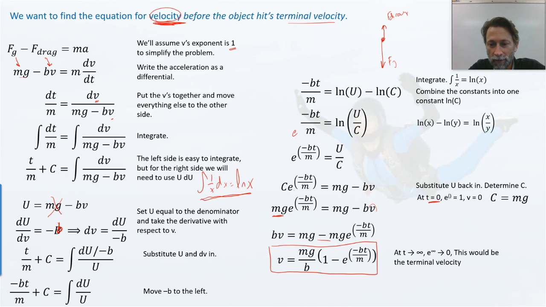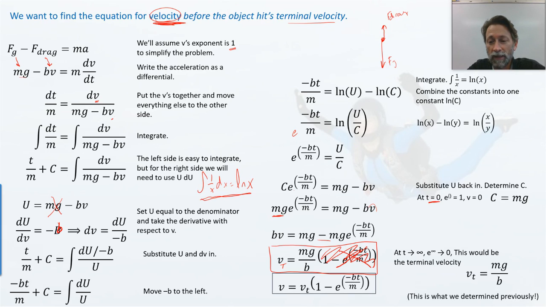Now, the other thing that I might notice on that is to say, hey, what happens as the time approaches infinity, which is really I'm looking at, well, when am I going to hit terminal velocity? So as the time approaches infinity, then remember that e to the negative bt over m is going to become 0. This whole term just becomes 1. And I'm left with a terminal velocity that is equal to the coefficient that's in the front, which would be mg over b. So oftentimes you'll see this equation written not like it is here, but you will see it written down here where they'll substitute that mg over b value.